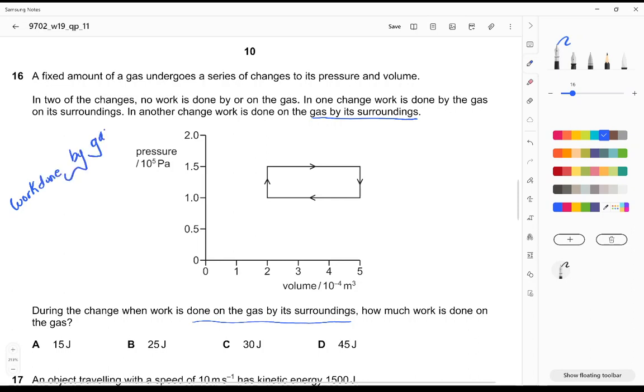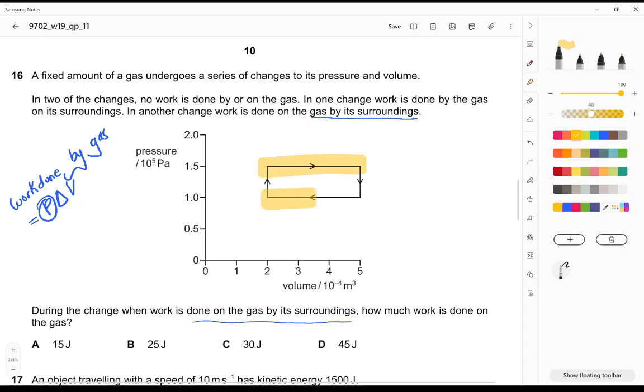So we know that work done by gas is actually equal to P delta V, which means constant pressure, and there should be a change in volume. And we can see the volume is actually changing for two movements over here. The volume is changing over here, and the volume is also changing over here. And at the first top one, the volume is actually increasing. So that means the gas is doing work. But in the last option, that is the bottom one, we see that the work is being done on the gas. No work is being done for these two values because the volume doesn't change. So let's just work out this one over here only.